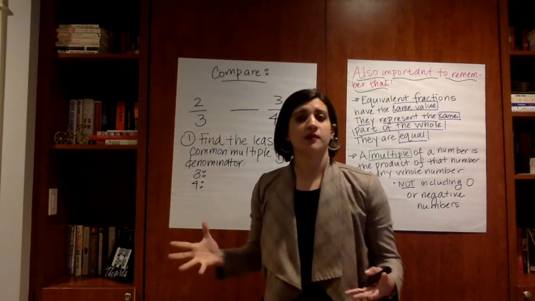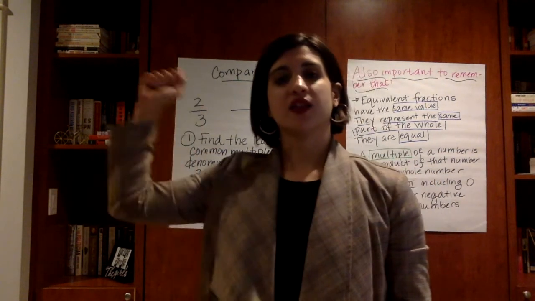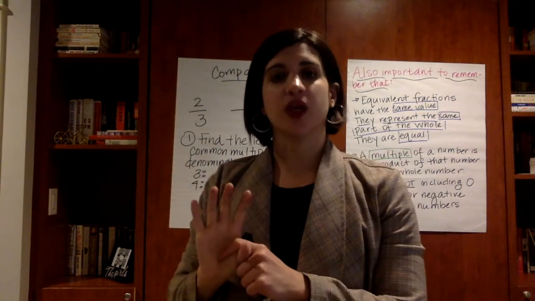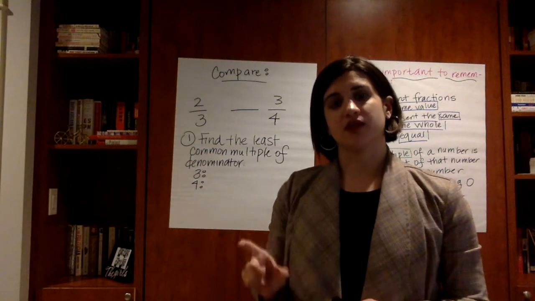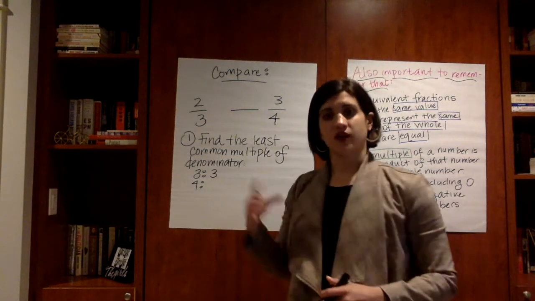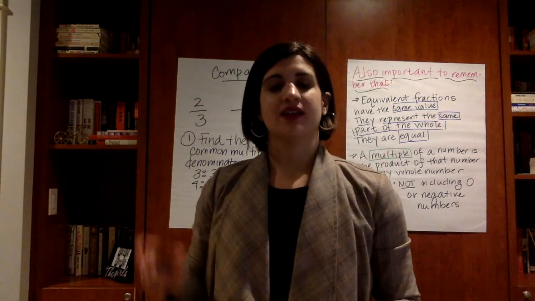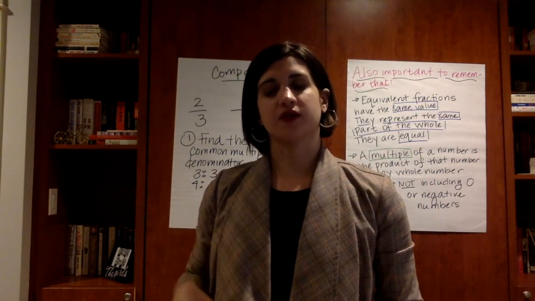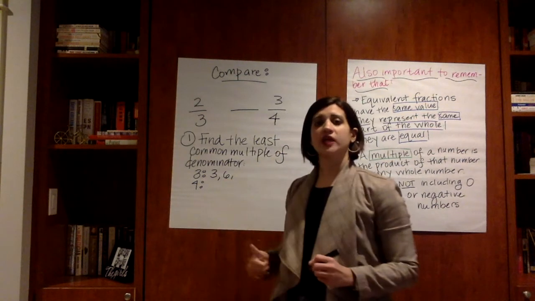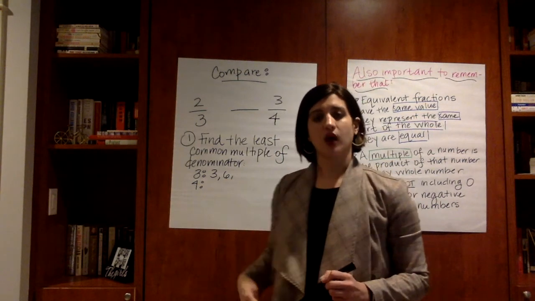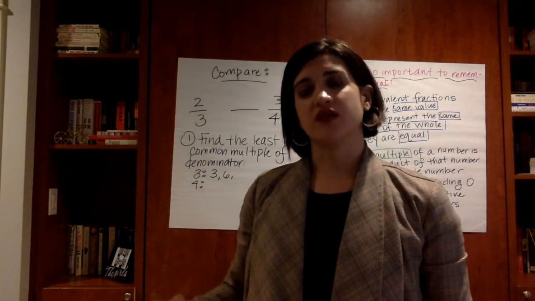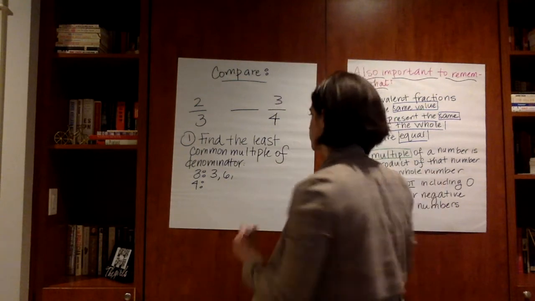So, what are the multiples of 3? I multiply 3 times 1, which equals 3. My product is 3, so the smallest multiple of 3 is 3. And I keep going. 3 times 2 is 6. That is the product, so the second multiple of 3 is 6. And I have 3, 6, 9, 12, 15, and I could keep going, but I want to take a pause to see if I can find the multiples of 4.